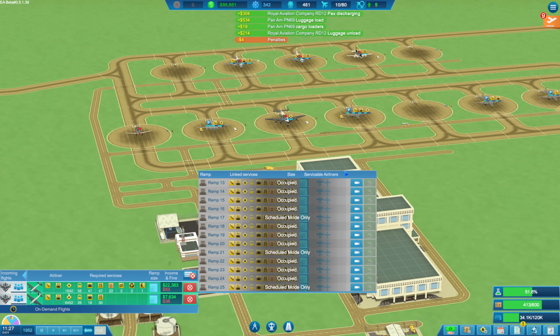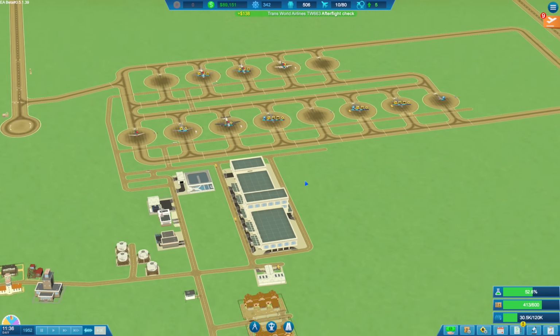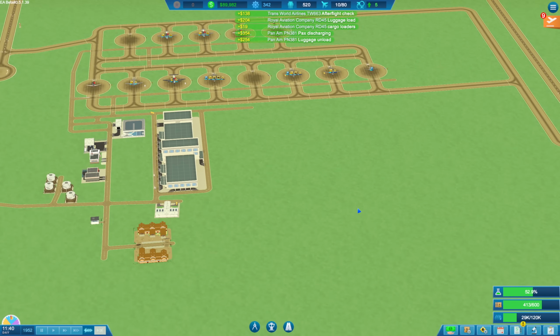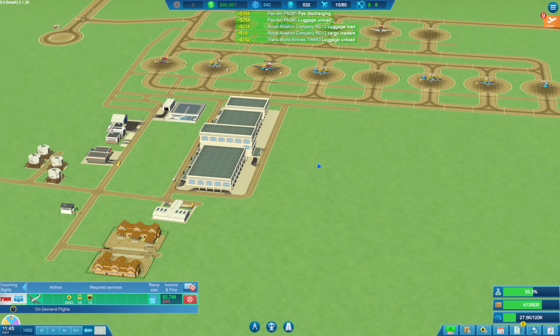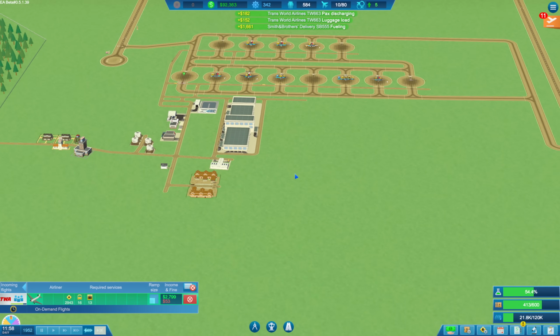Everything is late. Okay, absolutely everything is late. The good news is that we can probably pay off one of these loans, if indeed I felt remotely inclined to do so. I don't really feel like I need to do that at all. I think the thing that I'm really holding on for is this upgraded 4-lane fuel station. It's pretty important, actually.